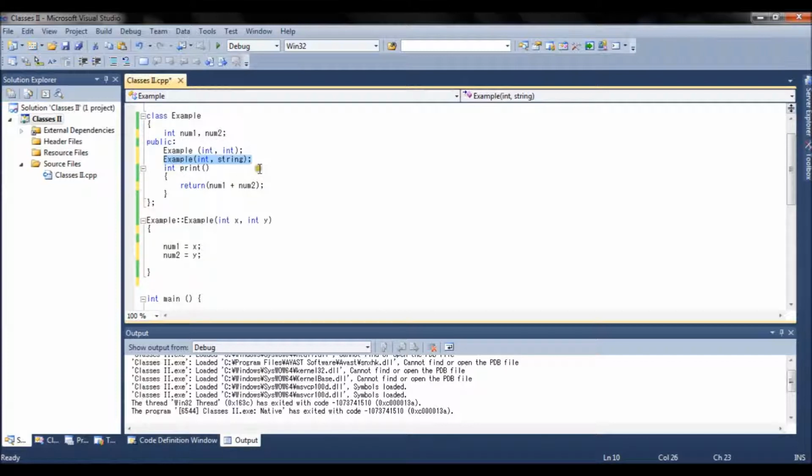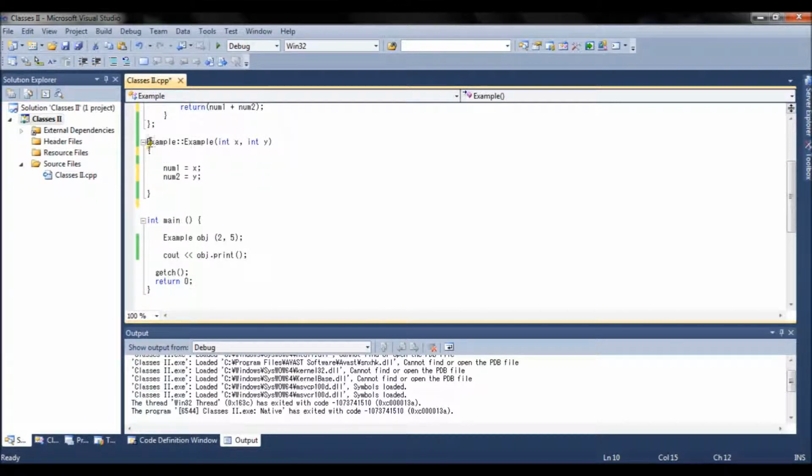But for this purpose today, I will just use a default constructor and a two-integer constructor. So pretty simple. That's how you basically overload. It's called overloading, and you have the same name of the method but with different types of arguments.